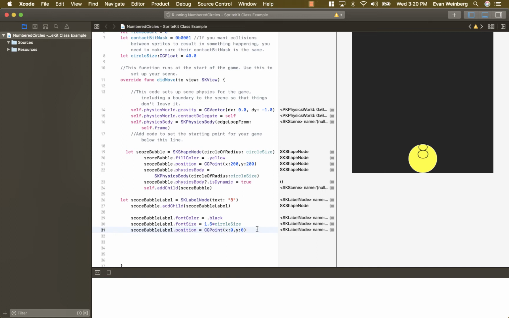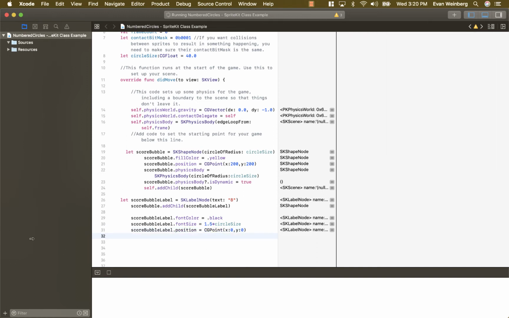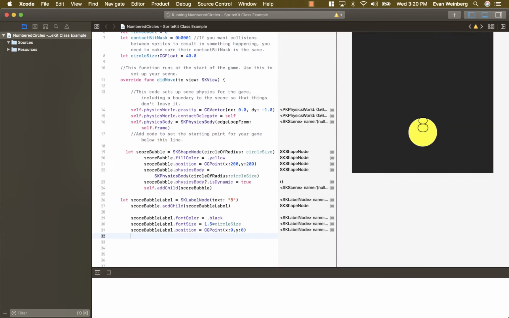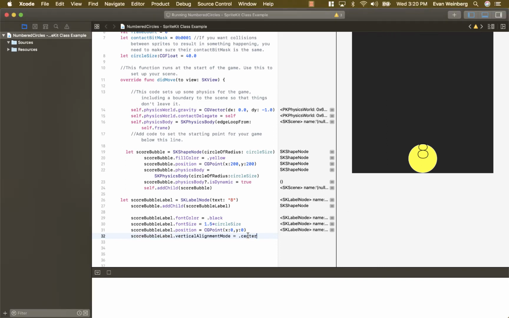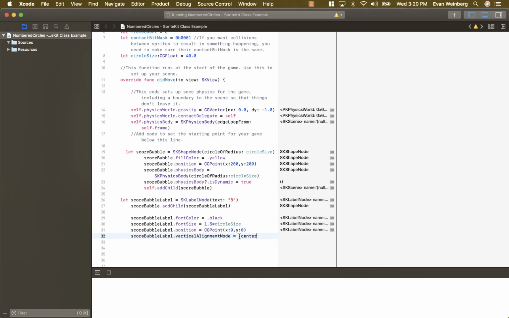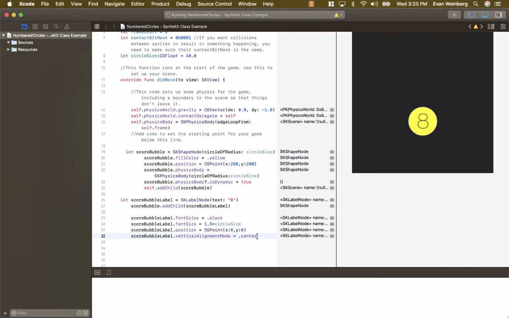We also have one other way that we can position this, and that is that all text has another property called vertical alignment mode, which lets you say where you want to measure the position of the text from. I want to measure the position of the text from the center. So now the 0 position of this text label is in the center of the box that bounds the 8.